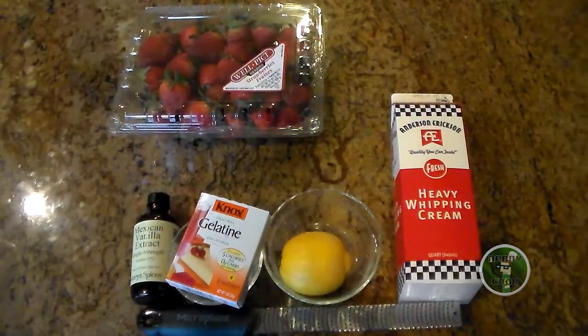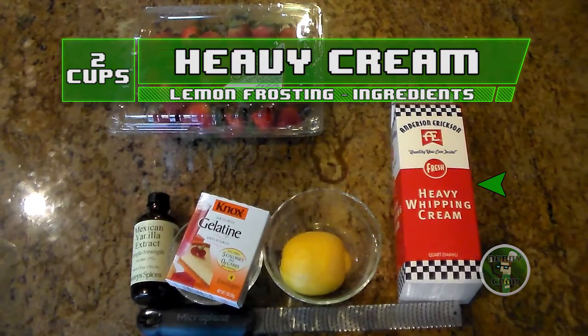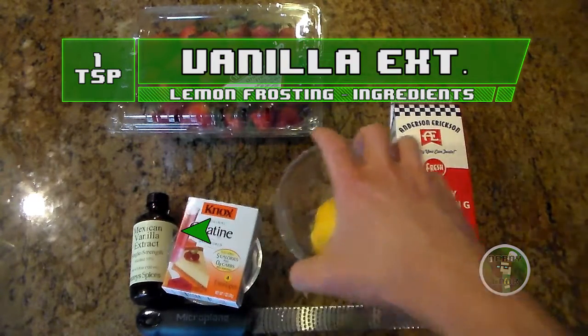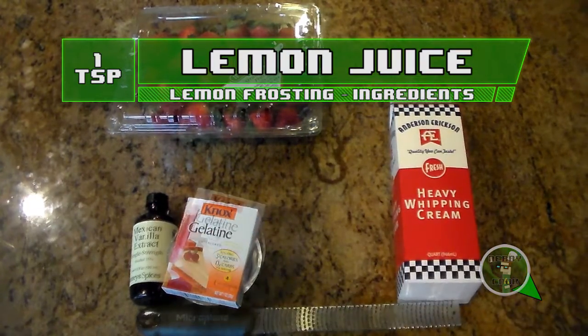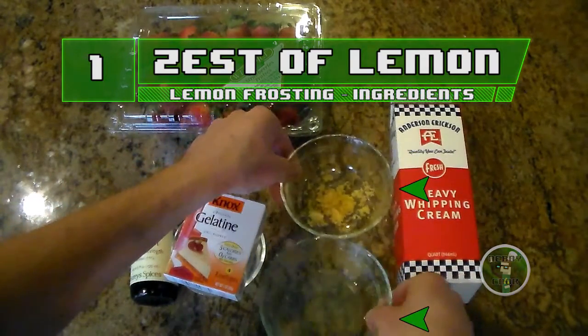For the lemon whipped cream frosting, you'll need a teaspoon of gelatin, 2 cups of heavy cream, half a cup of confectioner's sugar, 1 teaspoon of vanilla extract, 1 teaspoon of lemon juice, and the zest of 1 lemon.